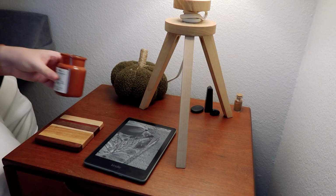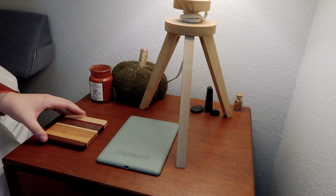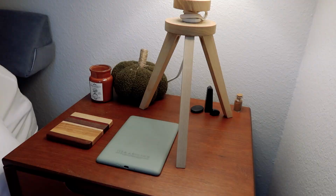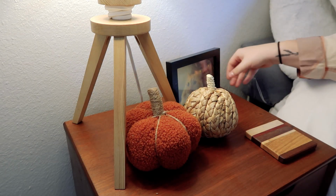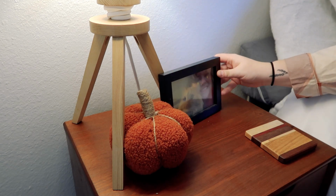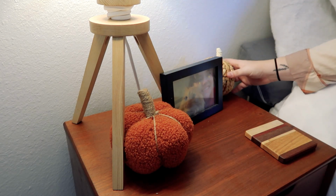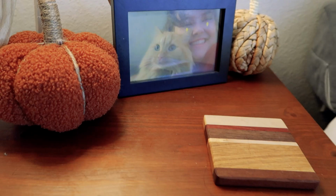For our bedroom side tables, I really didn't want to add too much just because there's a lot of utility and use for this, so I didn't want it to be overcrowded. And on Aaron's side, he especially needs a lot more room over here, so I didn't want to crowd it. I just put 2 little pumpkins here, which I still thought were super cute and very calm and fit the earthy vibe that I was wanting for the bedroom.